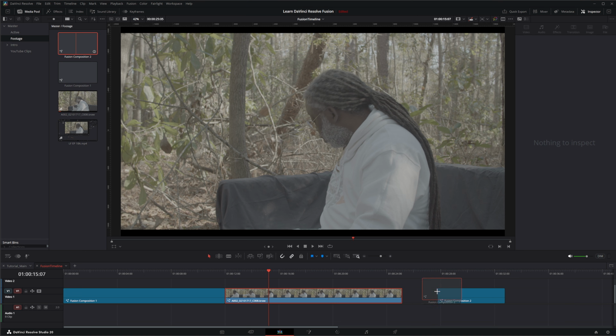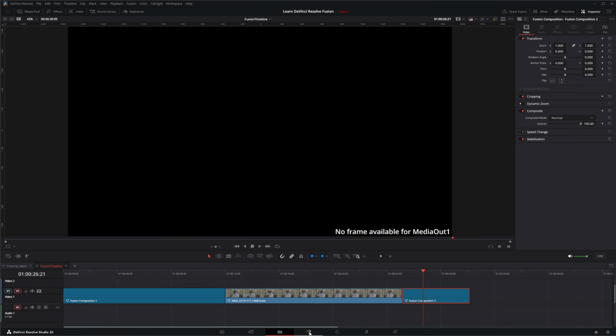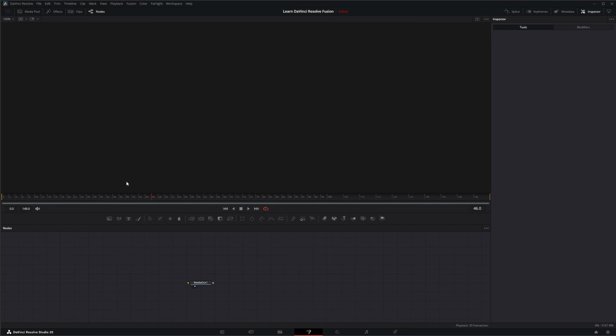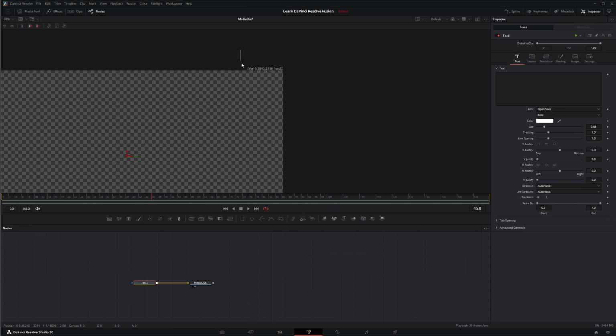And let's go ahead and stick it in there. If I go to our new Fusion composition, and right now we have nothing, but if I bring anything in here, say a background or a text or anything, create anything, and I input it, it's going to create a Fusion composition, which is at the resolution of 3840 by 2160, which is our timeline settings. So that's the default settings for your Fusion sizing in its resolution.